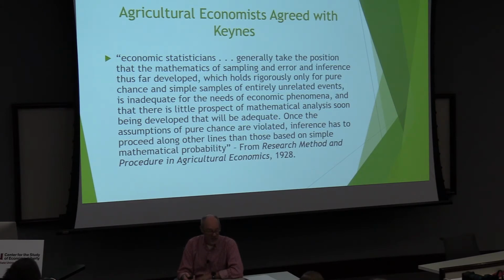But more interesting to me than the references to and the echoes of what Keynes said is how Keynes's advice is reflected in what these economists did when it came to making their forecasts and improving their forecasting methods. And in the paper, I illustrate this with extended discussions of two examples of forecasting methods developed by the Bureau of Agricultural Economics. One is the project of forecasting the supply of pigs that would be brought to market, based on farmers' reports of their pig breeding activity several months earlier. And the other is the project of forecasting crop yields at harvest, based on farmers' accounts of the condition of the crop in the field during the growing season.